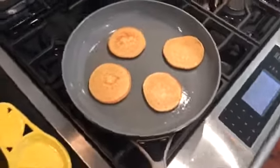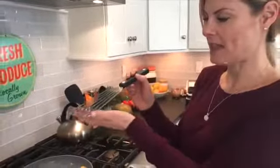Okay. Now I want to show you guys something else while that's happening. So many things to share with you guys. Have you guys seen these spatulas yet? They are not great for nonstick pans because you don't really want to scratch your pan, but this is, I don't know, what is this called? It's a stainless steel spatula. It's great for fish or anything that you have a hard time getting underneath of because it has this little curve in it and it has the space in between and it makes flipping almost everything like magic. Like I said before, if you're using a nonstick pan, you have to be very careful because you don't want to scratch your nonstick pans. But it's definitely a great tool. I actually bought this at a restaurant supply store and it was like a few bucks and it's like my new best friend.